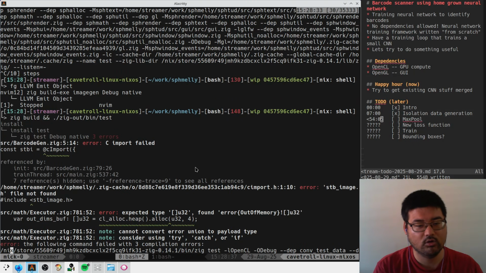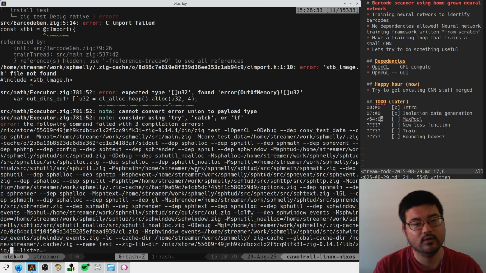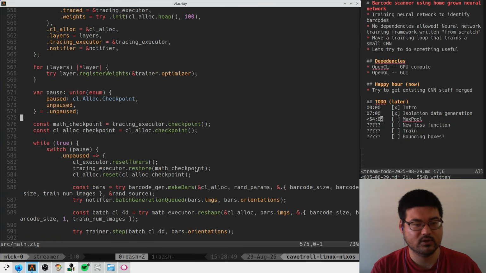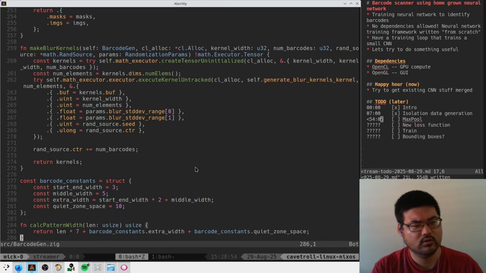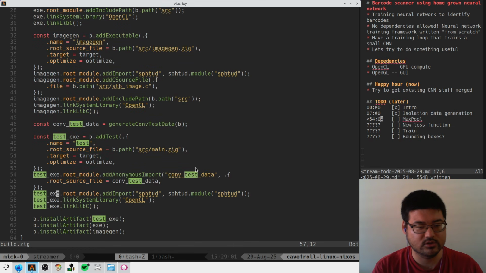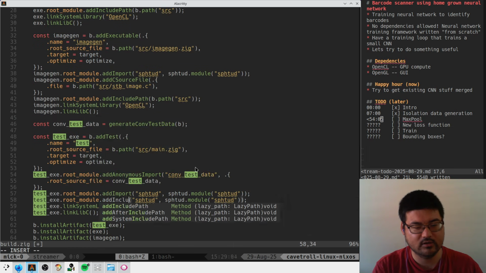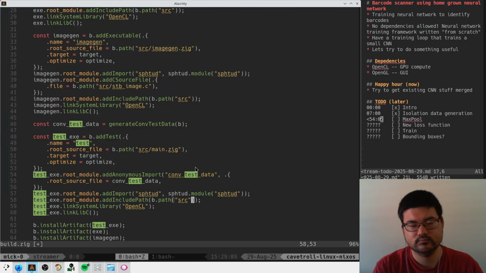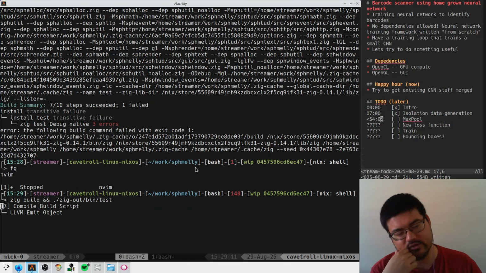That would be great. Maybe it's fine if we just add the import or something. Why is this even being used here? There are no tests in here. I would have thought this is fine. But whatever, for now let's just add include path. I don't think that should be needed, but whatever.